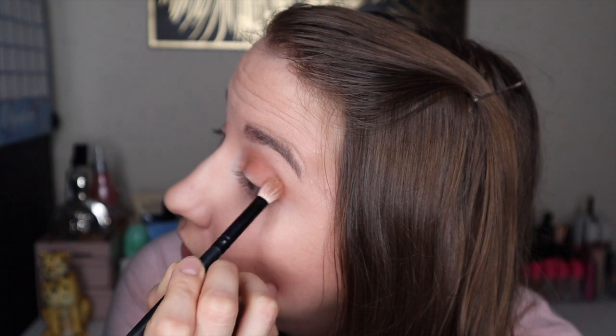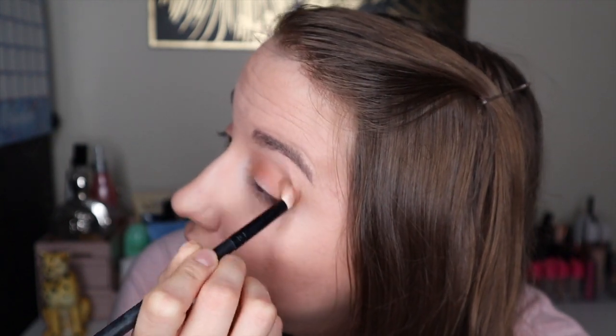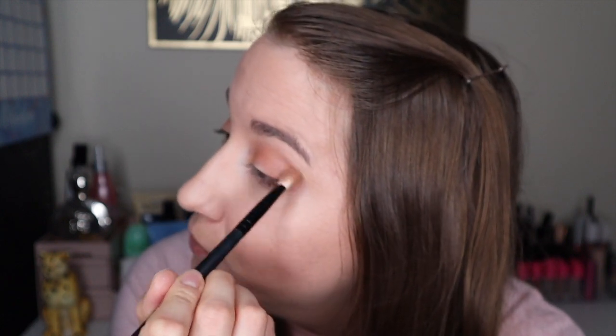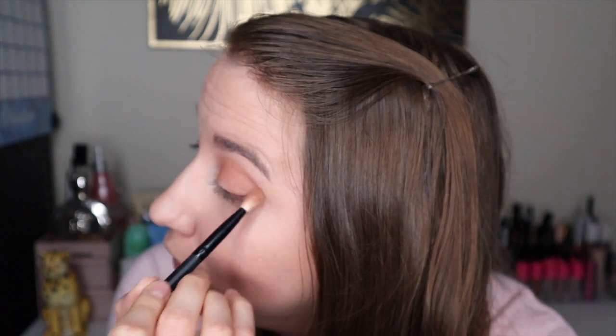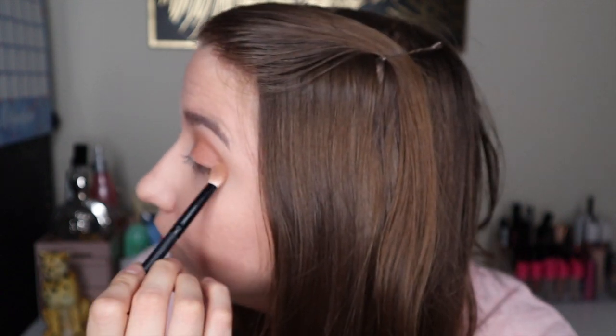I love the way these are blending — they're blending really nicely. This brush is really easy to place in the corner because if you use a really big brush it goes all over the place. So it's like the perfect brush to put the pigment exactly where you want it. I'm also going to use an LA Splash brush we received with a previous Glossy Box.